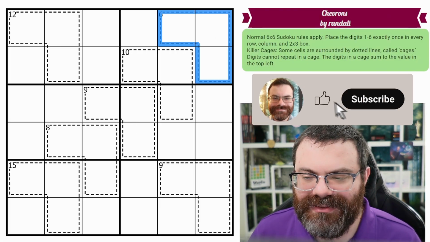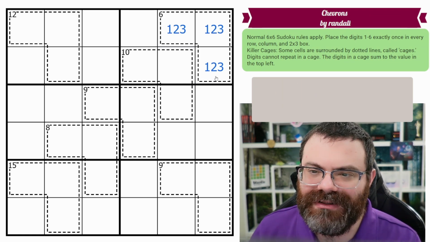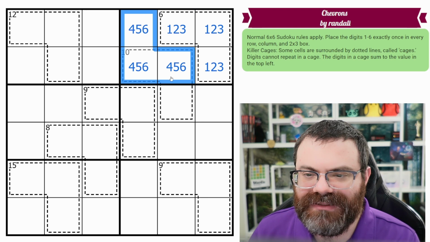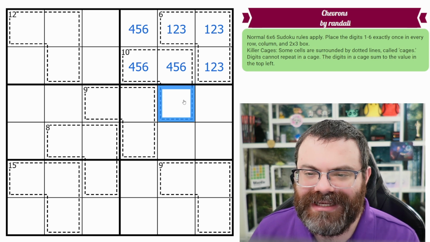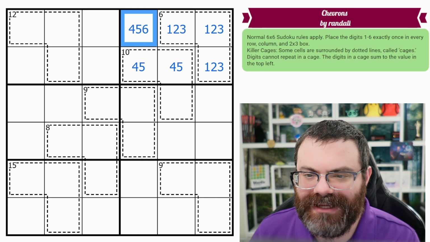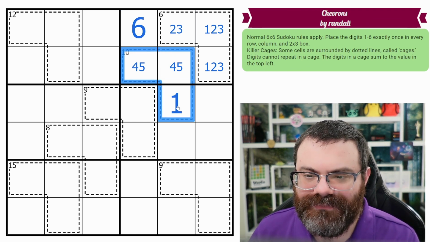And the 6 cage of 3 cells always draws my eye, because that is only 1, 2, 3. The smallest digits you can put in there add to 6. So that makes this 4, 5, 6. But if we think about it, if I include the 6 in here, it's going to add to too much. It's already going to add to 10, but we need to include this as well. Or 11, which is even worse. So that's 4, 5. That places the 6, and that's a 1 to get us to 10.